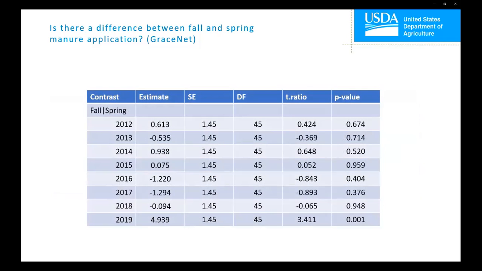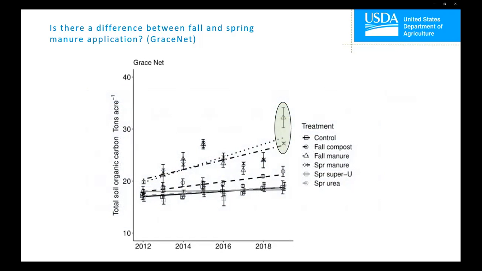Here, there was strong evidence that there was no difference between the effects of timing on soil organic carbon levels from 2012 to 2018. In 2019, a significant difference was indicated. Upon further inspection, these results can be explained by the suspiciously large difference between fall and spring manure application in 2019. Practically, I find that significant evidence is lacking to conclusively state that fall manure application results in greater soil organic carbon accumulation. Now, how did the alfalfa affect soil organic carbon levels?